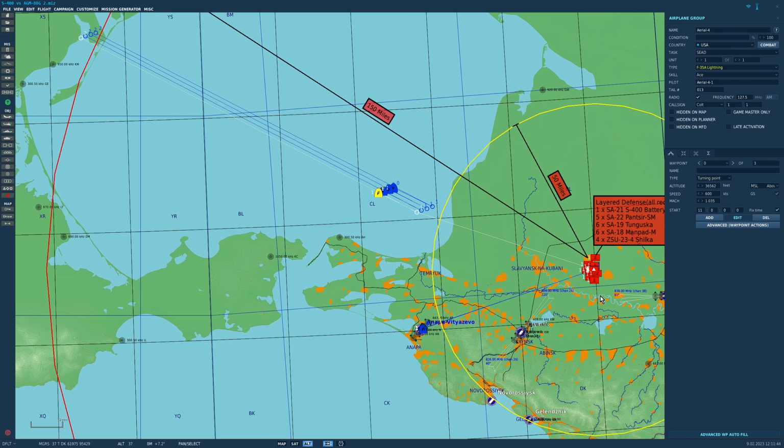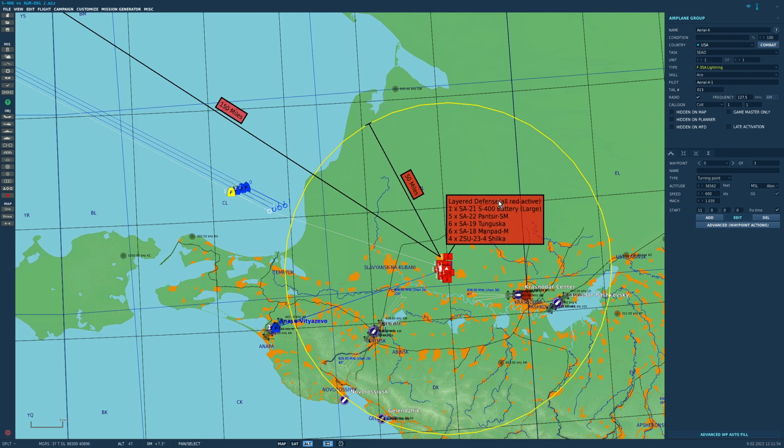So today is a relatively simple focused war game fighting against a layered S-400 battery. First, let's look at the battery. Layered defense, all red active, ready to fire. An SA-21 S-400 battery, and it's a large battery. 5 SA-22 Panzer SMs, 6 SA-19 Tunguska, 6 SA-18 Improved Manpad, and 4 Shilka.